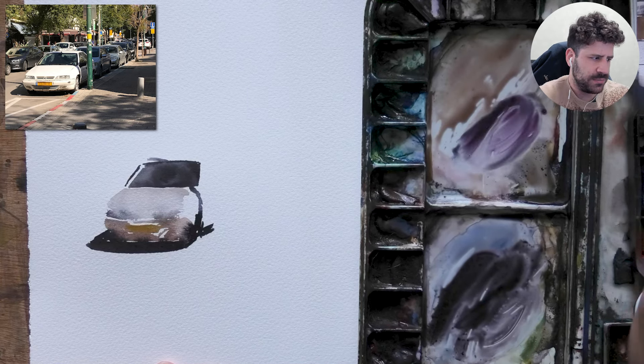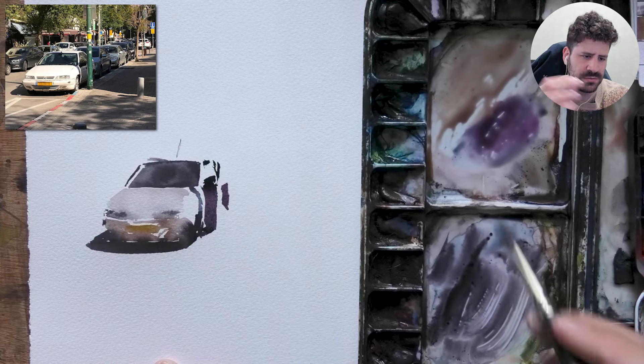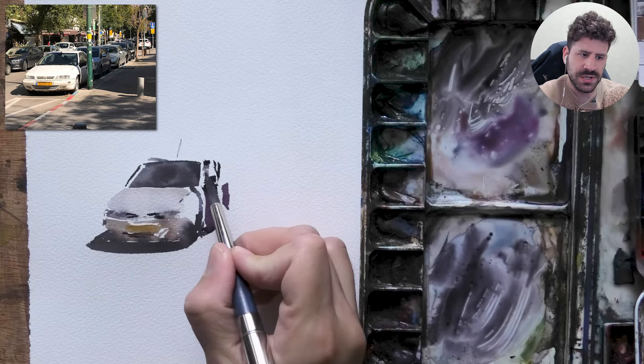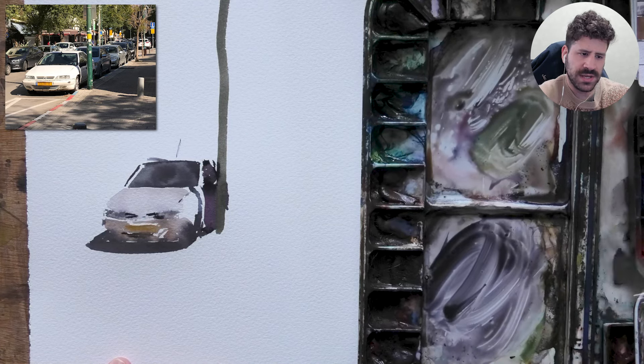I received a question I get all the time: how to avoid getting dull colors. A lot of people say all my colors are dull, my paintings end up like one big gray mess. But none of the colors I'm mixing are very shouty — no strong blues, reds, yellows, greens. The magic is in the nuance. The hood of the car is a little warm, the windshield is a little cool, the bumper is warm because it's reflecting light from the ground. All of these small nuances read as something that makes sense.